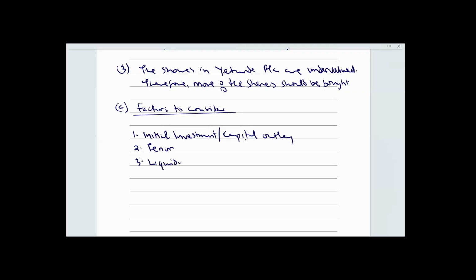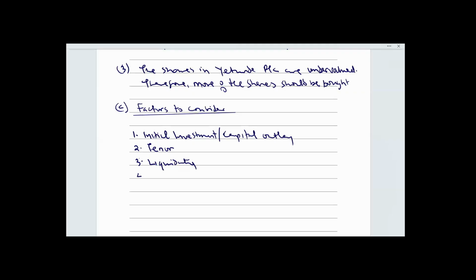Liquidity is the ability to convert the investment into cash. Anytime you need money, you can easily dispose of it and use the money for whatever you want to do. So that's the essence of liquidity. For example, if you buy a treasury bill now and you are in need of money, you can't wait for the next 3 months or 6 months or 1 year for the treasury bill to mature. You can dispose of it and get your money back. So it should be liquid enough.